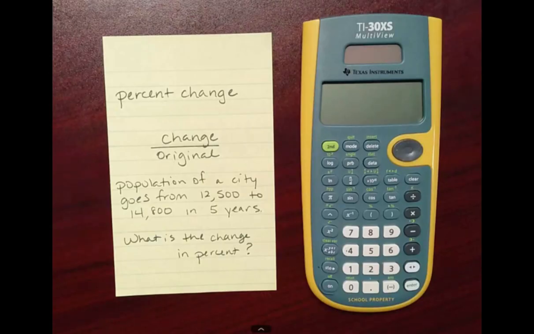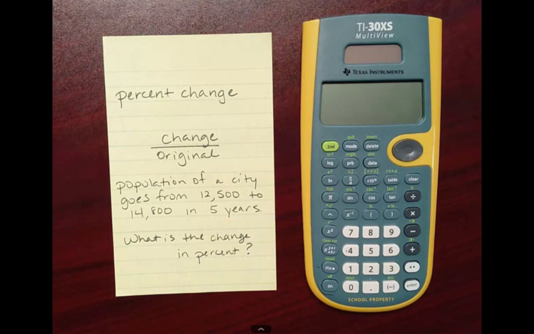There are some other types of questions that you can use the percent buttons for that you will encounter on the GED. One of those types of questions is when you're asked to find the percent change. This sometimes happens on math, but it could also show up on social studies or science. If you're asked to find the percent change, you have to put the change over the original. That formula is not one that's on the formula sheet, but if you can find the change and put that over the original as a fraction and change it to a percent, that will give you the percent change.